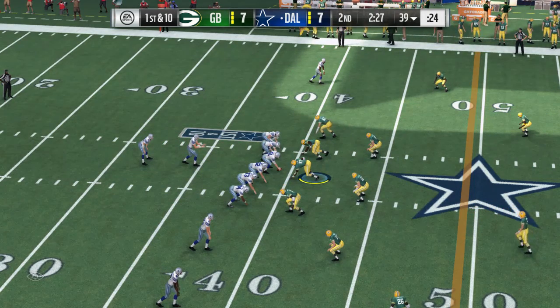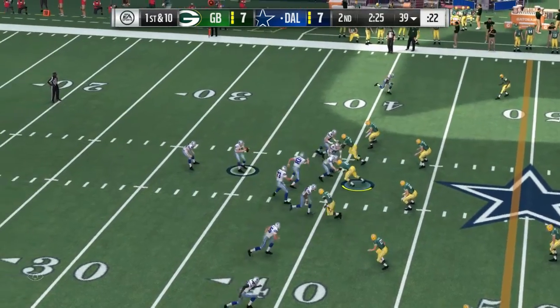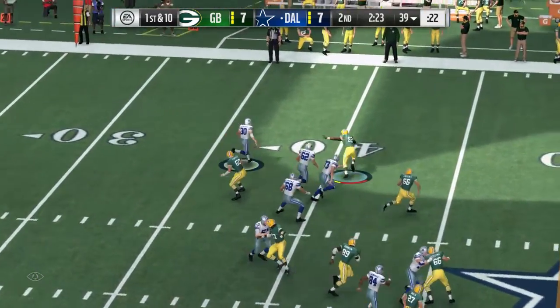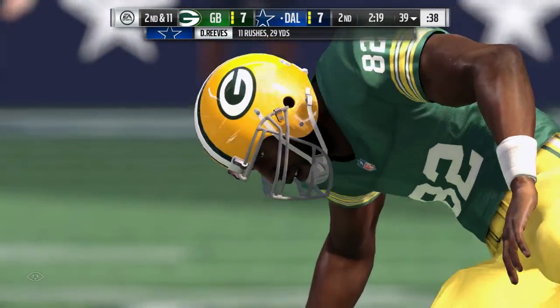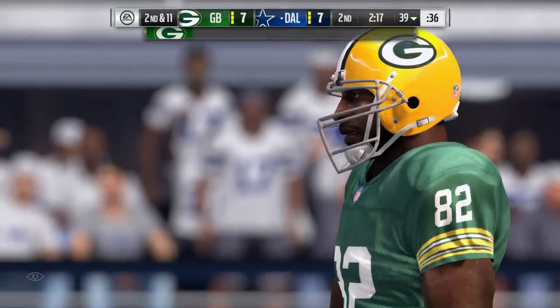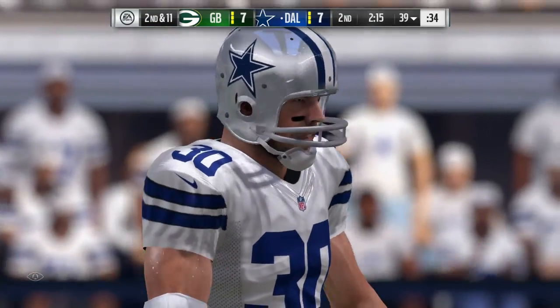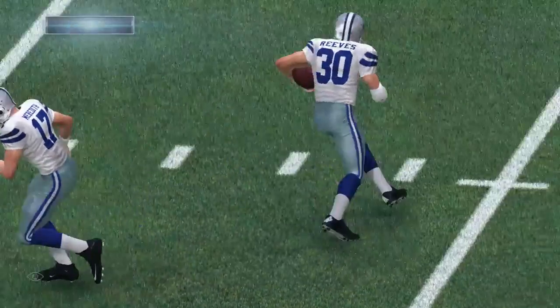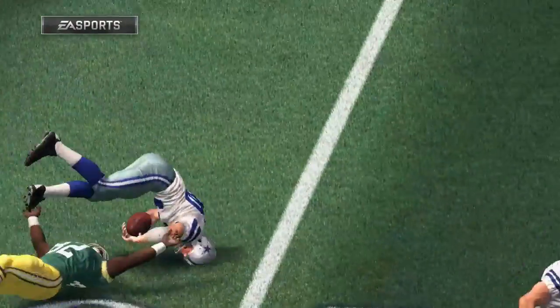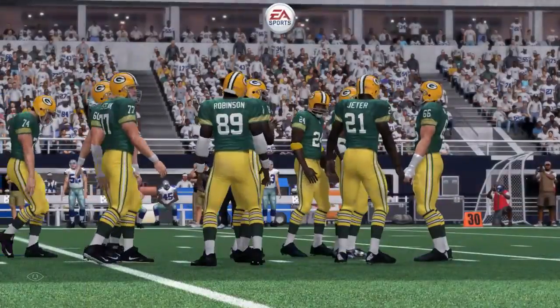Again, we'll see the pistol here. And he'll give it here to his running back. It's a loss of a yard there, and now 2nd down. All right, partner, despite my eating habits, I'm not big enough to play offensive tackle, nor am I quick enough. But with the defensive ends nowadays and their speed, those guys have to be able to punch and dance, and it's a tough, tough job to contain them.